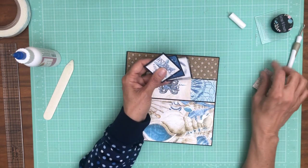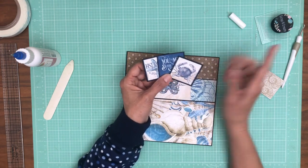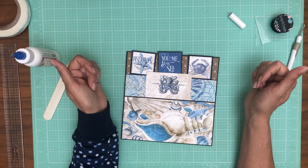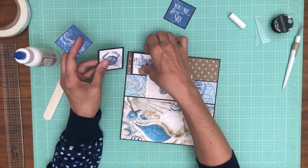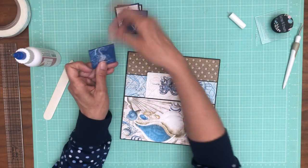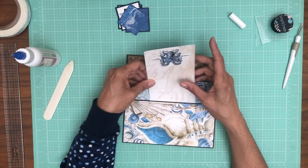In addition, these are the cut aparts from the 12 by 12 collection. There's a cut apart in the 8x8, but it's tiny. And I'm planning on doing something across the top of both page 2 and 7, but I haven't finished my design yet. So that'll get added in the embellishment phase, but I just want to give you a heads up. This will definitely get matted and probably be a bifold card. So you've got two photo mats plus a journaling space.